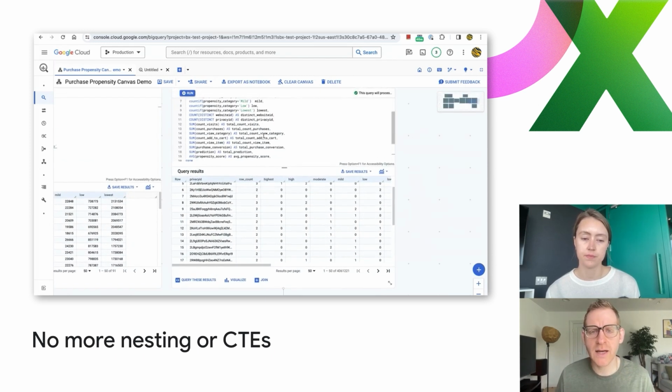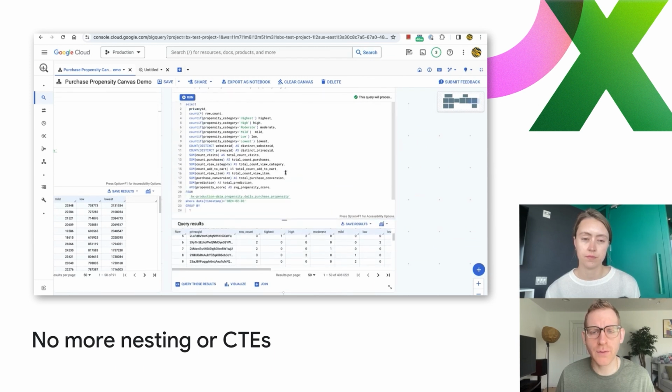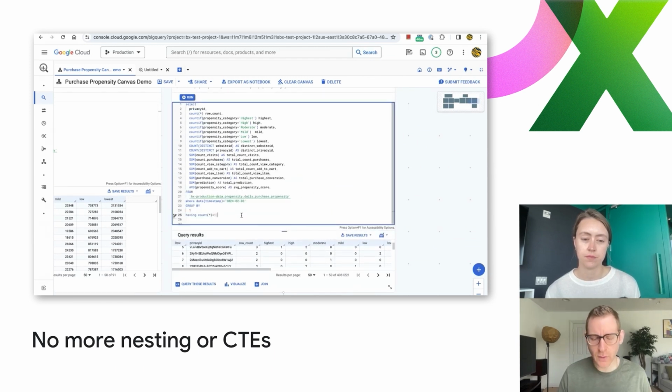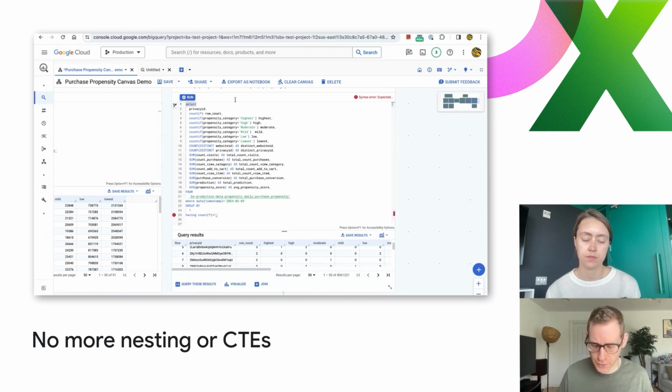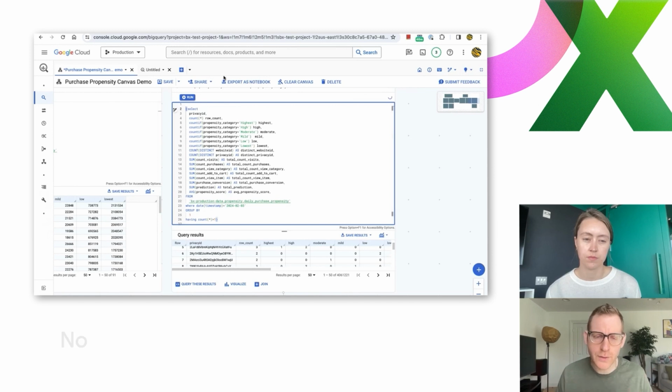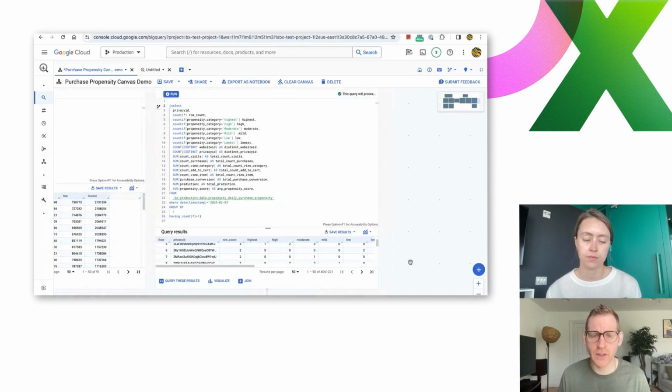If I wanted to do this today, what I would probably do is turn this query into a CTE or a subquery. Usually the only way to do that is by destroying this query in the first place, which makes it harder to reuse this query, or I would copy and paste it. So yeah, Data Canvas has really been working for us.